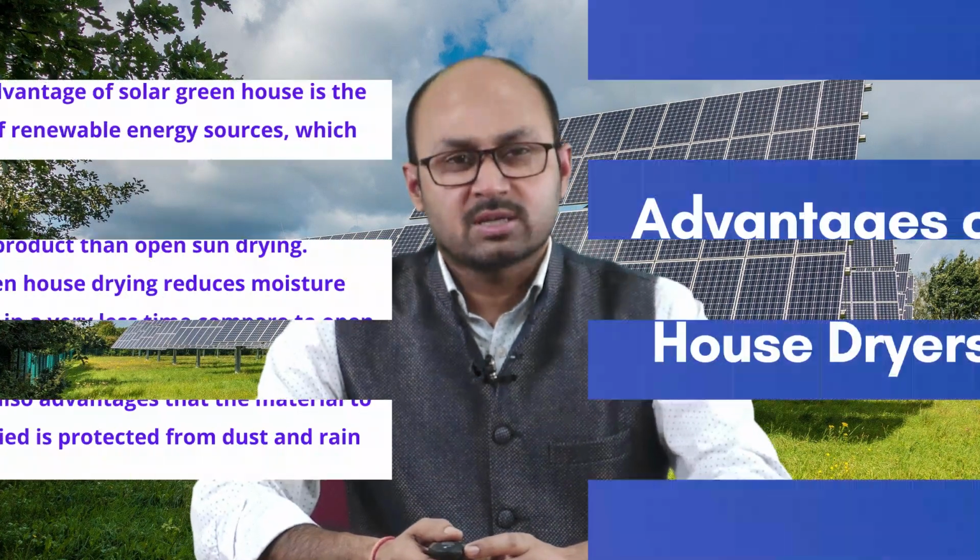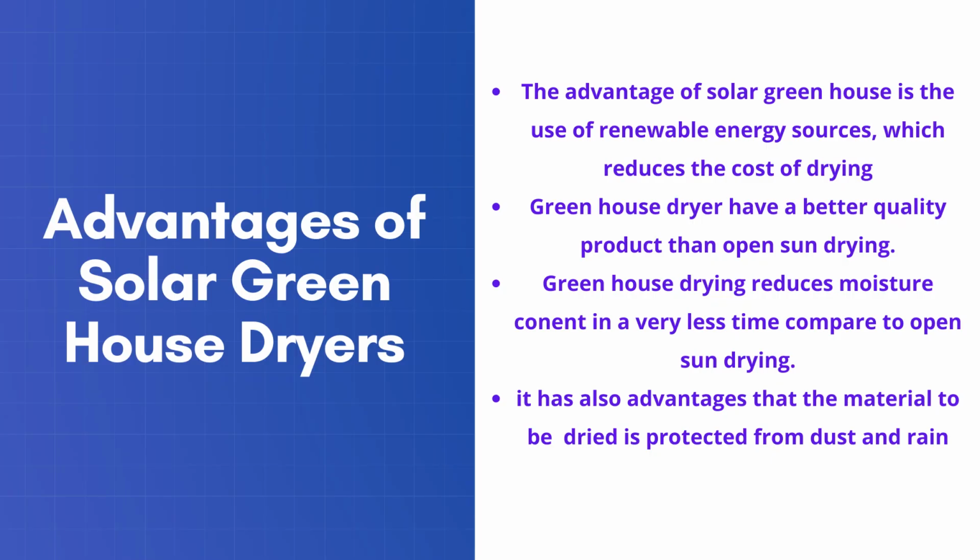So these are some of the advantages of this greenhouse dryer. You know that it uses renewable energy, and greenhouse dryers give a better quality product than open sun drying. Also, the greenhouse dryer reduces the moisture content in a much shorter time compared to open sun drying. It also has the advantage that the material to be dried is protected from dust and rain.